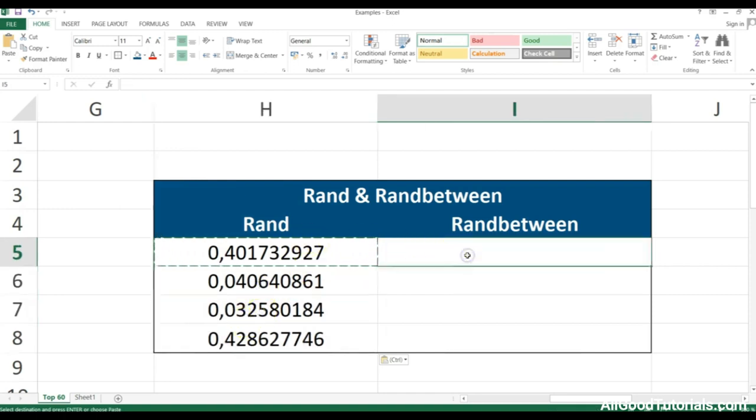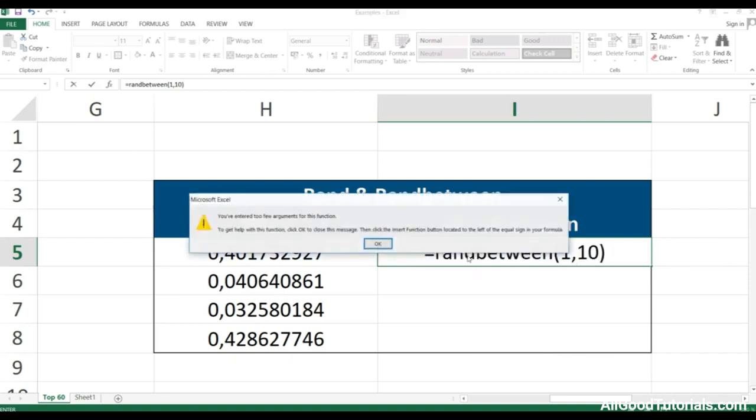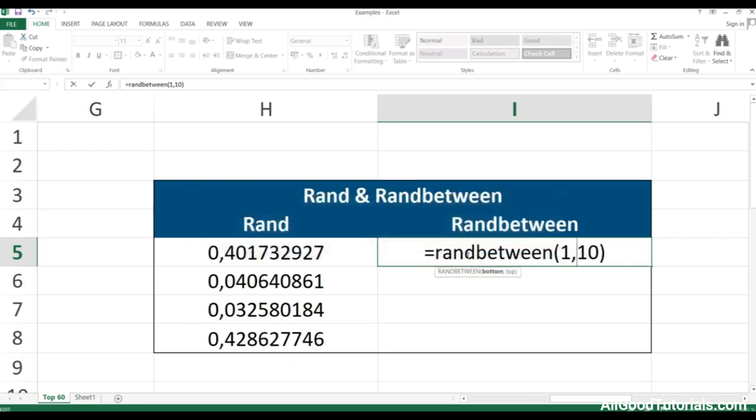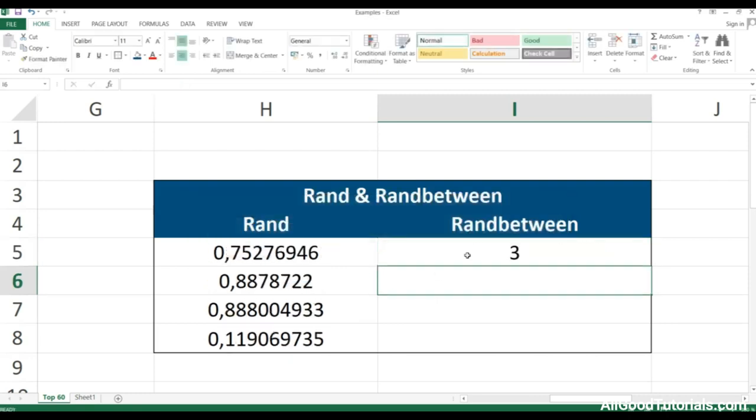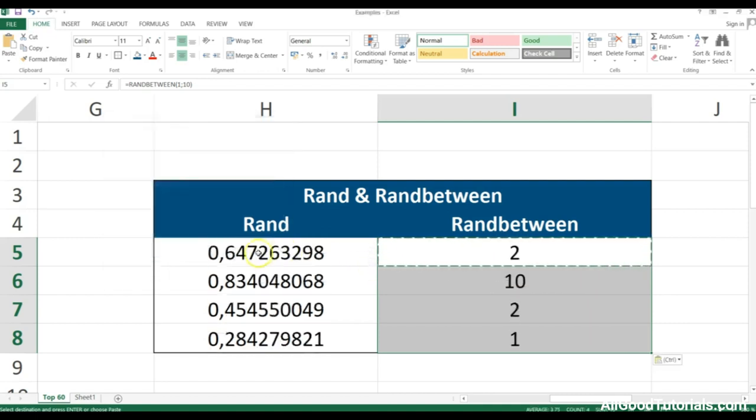For RANDBETWEEN we can specify a bottom and a top number. So let's say we want random numbers between 1 and 10, again I've used the comma instead of the semicolon, and we get 3 here. So the difference is that RANDBETWEEN returns integer numbers, whereas RAND returns purely decimal numbers.